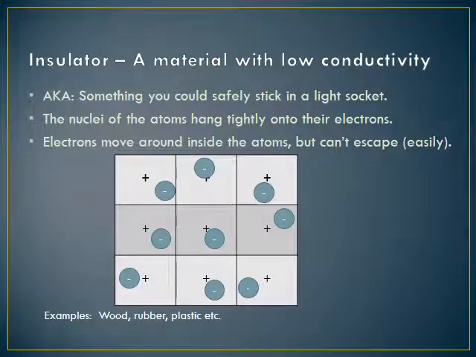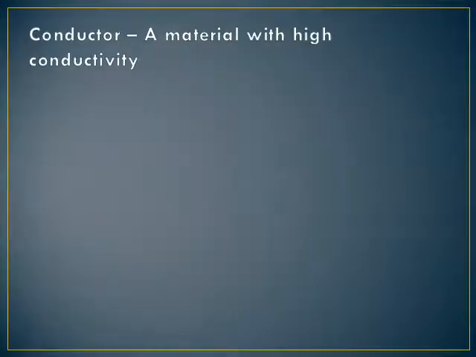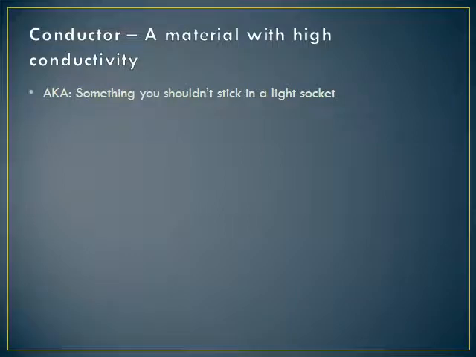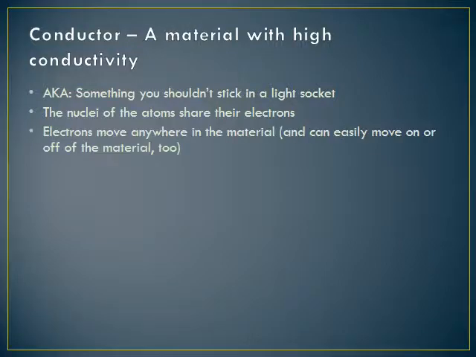Some examples of insulating materials: wood, rubber, and plastic, right? Probably not the best idea to stick those in light sockets, but you're probably not going to electrocute yourself if you do it. In contrast, a conductor is a material that has a high conductivity, aka something you definitely shouldn't stick in a light socket. In a conductor, the nuclei of the atoms are happy to share their electrons with each other or with other materials that may be touching them.